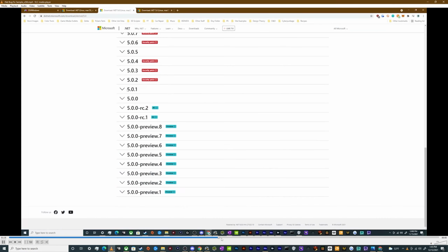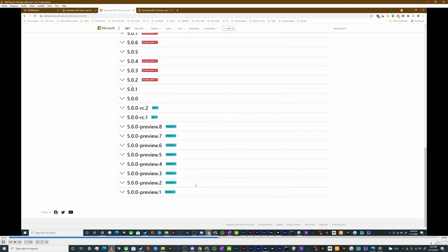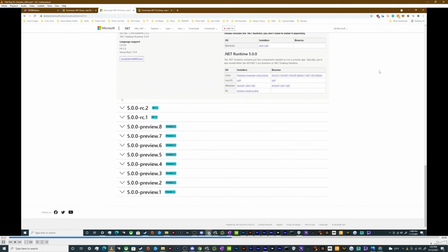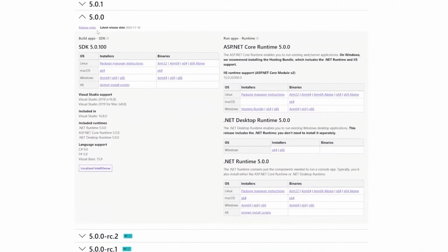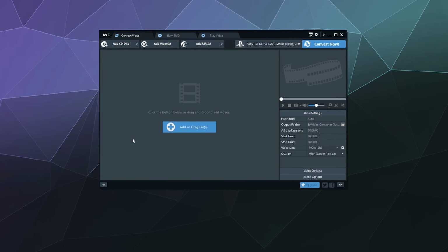It looks like the original video, except for when I skip around and then it freaks out a little bit. But if I just let it play, it looks fine. It looks the way that it's supposed to. So yeah, it's a decent video converter. It's free. Okay, that was strange. It converted the video just fine, but for some reason, when I try to run or open the program again while I'm recording it with OBS, it freaks out and crashes. But otherwise, it seems to work fine.